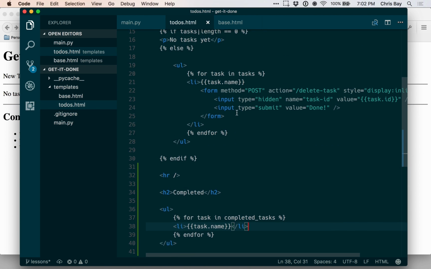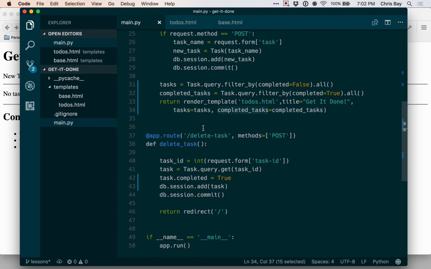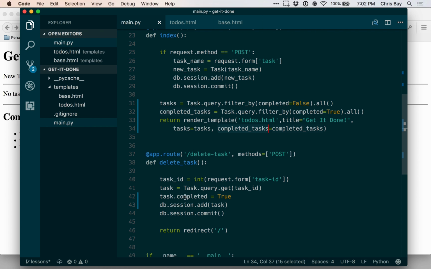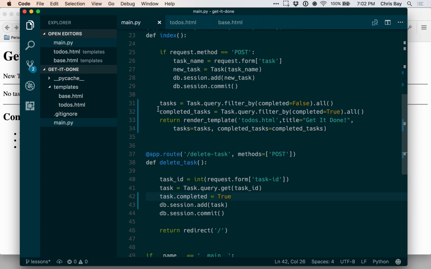All right, so just to summarize what we did in this lesson, we refactored our application to, rather than delete a row from the database when we wanted to delete a task, we refactored it so that we now have a Boolean flag called completed that will be true or false based on whether the task is completed or not. And we're simply going to update the task and then use filters when we query to make sure that when we're looking at displaying our tasks in the view, we're getting only the tasks that we actually want to get.